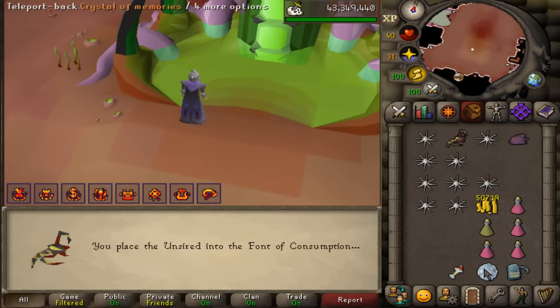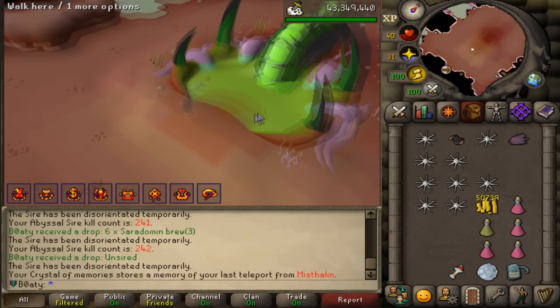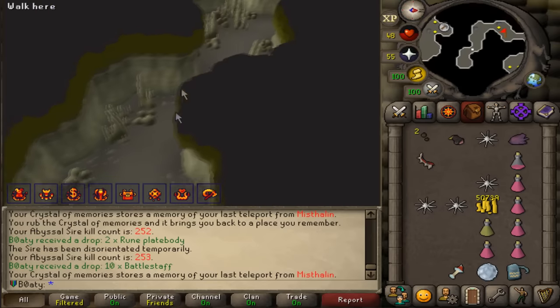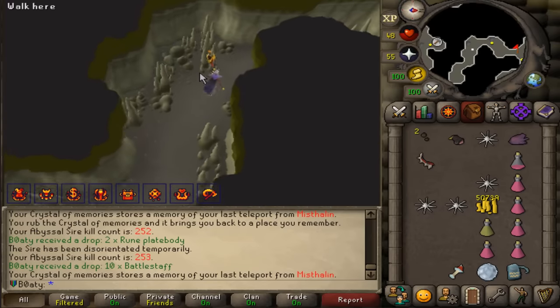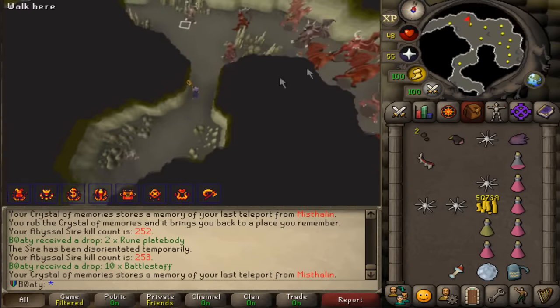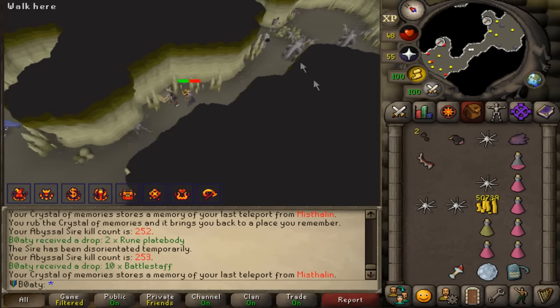Pick up the unsired. Pull the dude off his wall. There's nothing I need, so it doesn't actually matter what I get there. So that's fine. Teleport back, and boom. He's waiting for me. All right, where is this chest? This task, I just want to get it done and ticked off. I generally just don't really care how long it takes. That's a massive lie, by the way. I want it done quick. Where is this thing?